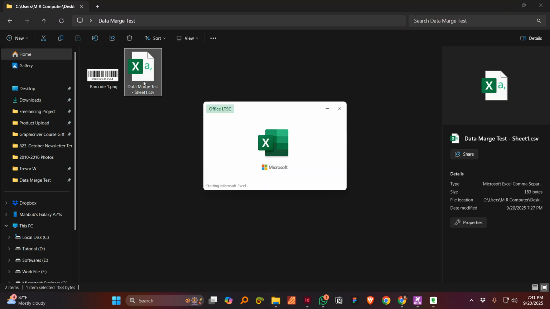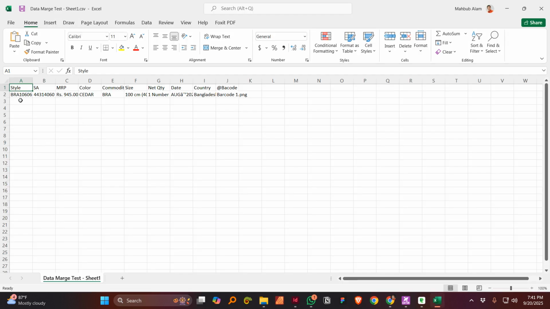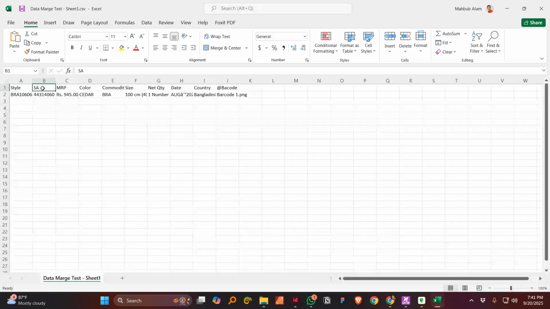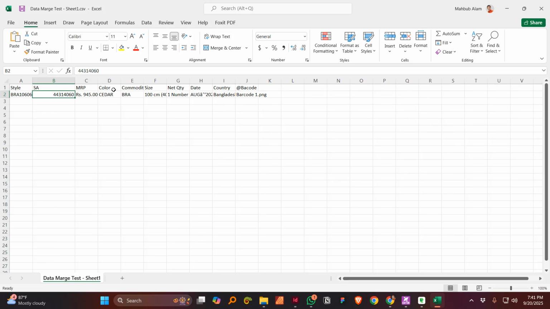Open the data merge SVG file, and here you can see the information. The first one is style, and there is the essay number. Sometimes it comes as scientific numbers like this one, so we need to focus on that and just keep it a general number.